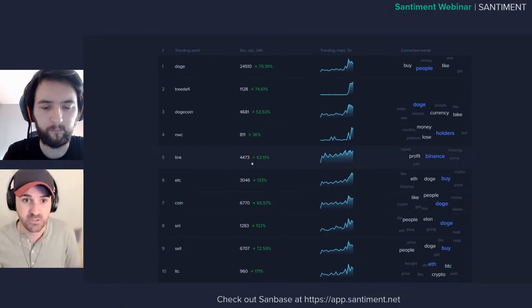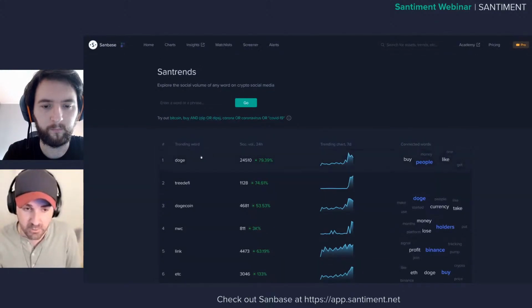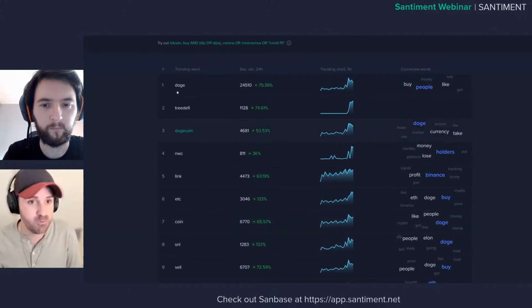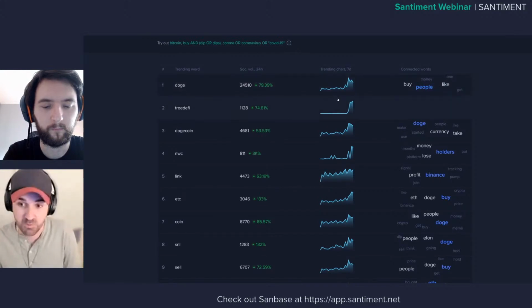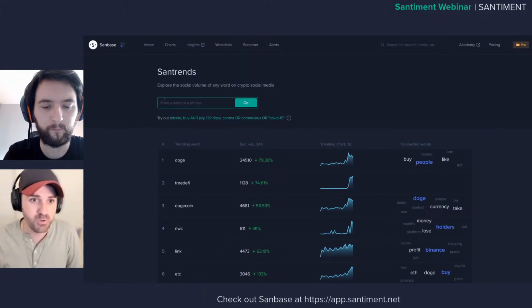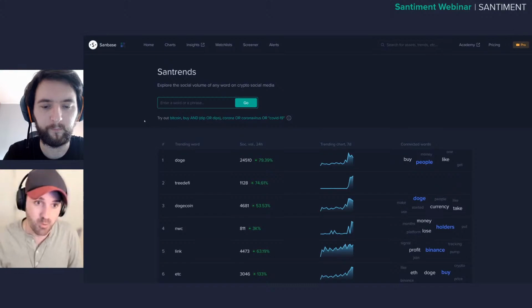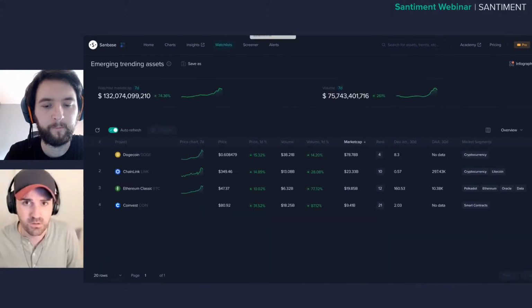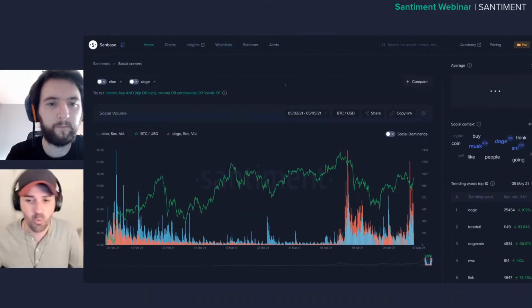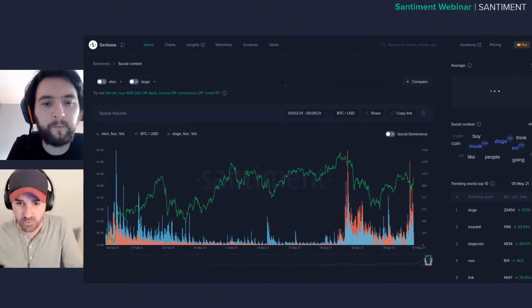So we'll get into that soon, but the Santiment Trends tool here is really great because not only can you look at the trends to see which ones are rising the fastest, you can see their social volume increases, even see the mentions over the last 7 days in a simple chart widget. You can see the connected words to it, which is a really fantastic way to identify which related topics are tied to it when comments are made. But over here at the top, you can also enter a word or a phrase or even multiple words to see on a nice chart like so, over time, how the social volume has fluctuated.